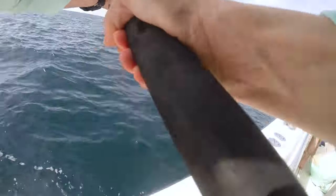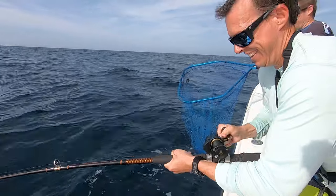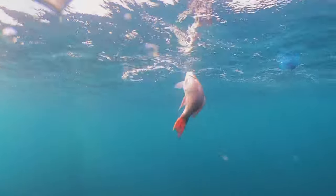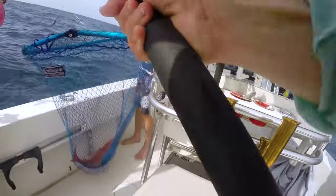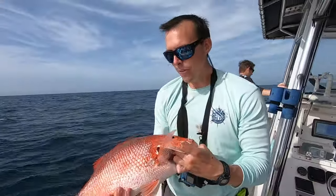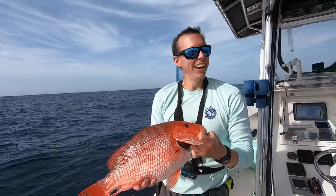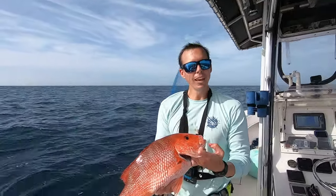Was it a shark that streamed by? All right guys, Christopher hooked this one — he's been on a roll. We've hooked a lot of good fish; this is not even the biggest one. It was rough so we stopped out here, but we're really happy to get them. Good, successful snapper season — we got some fish and it's only 9:15, so we've got the whole day to do some more fishing.